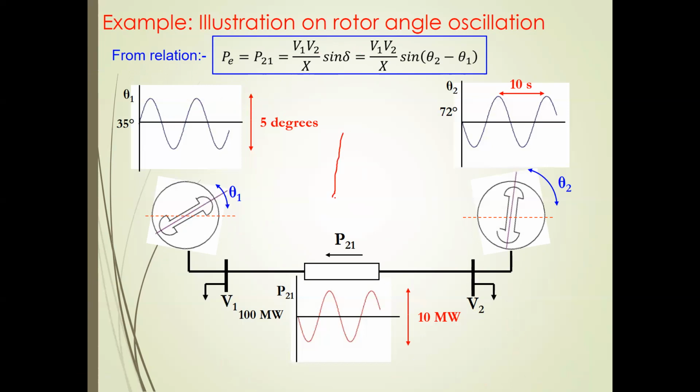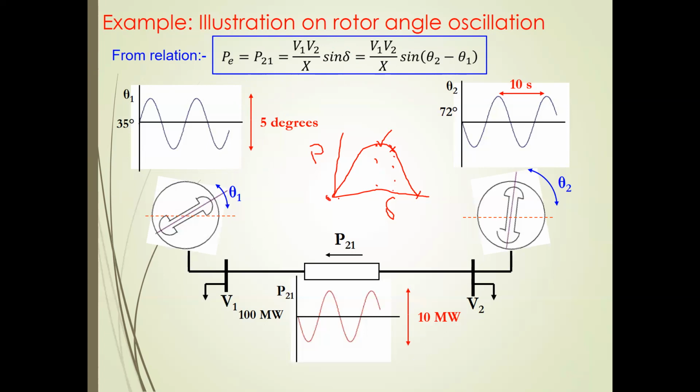When you look at this curve, if I draw it here, it represents the sine function. Here you have the power P and this is your angle delta. This is the sine function. Somewhere here you get the maximum power transfer when the angle difference is 90 degrees. But even at other points you can have some power flow. If the angle difference is 180 degrees, then the power would become 0.